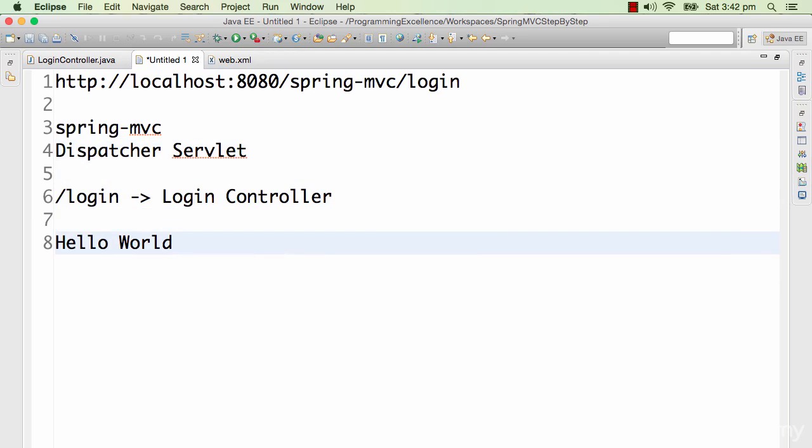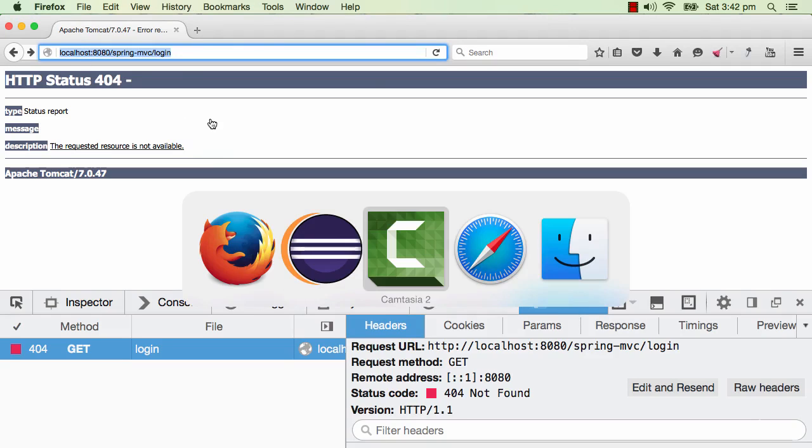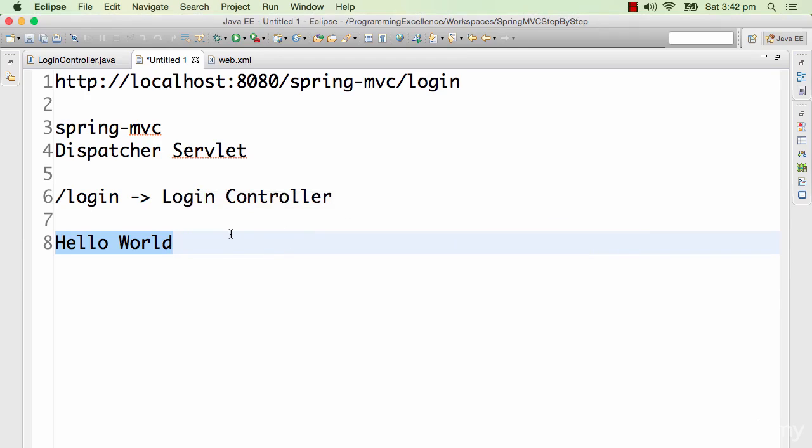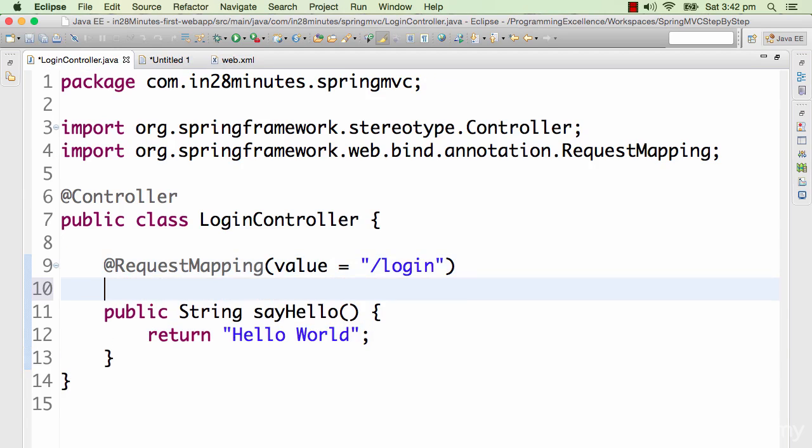So the dispatcher gets this hello world back, and with this hello world it doesn't know anything. What we wanted was for it to be shown on the screen. But what the dispatcher servlet is doing is searching for something else with the name hello world. So how do we make the dispatcher servlet, instead of searching for a URL or a view with the name hello world, return that as a text? There is another thing called response body.